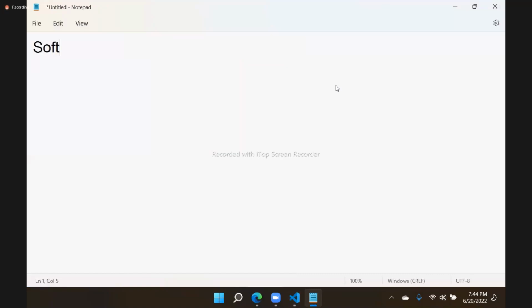So in software development, I hope you know about gaps. When you are working on any technology, you know about gaps.